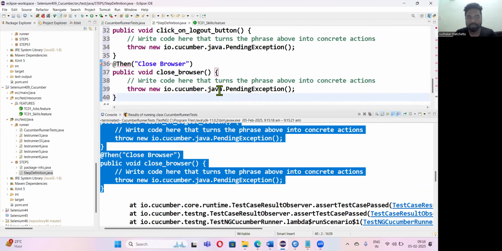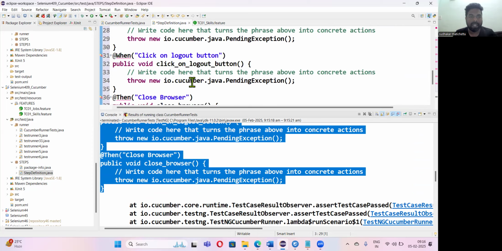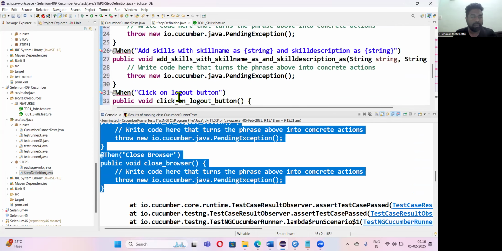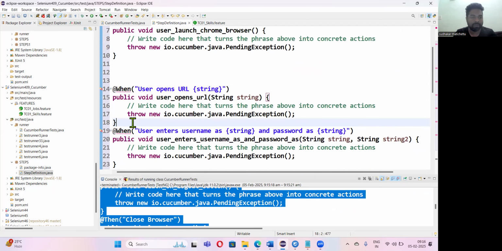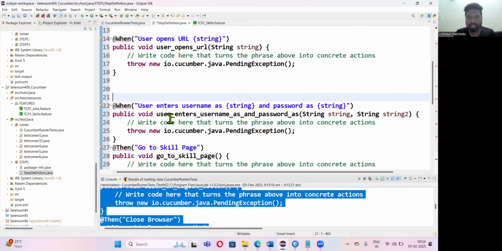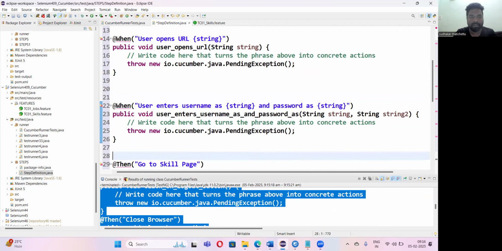The class contains a starting curly bracket and an ending curly bracket here, and in between I have pasted all the methods. For every method, I am giving some space. Every method contains a starting curly bracket and an ending curly bracket.